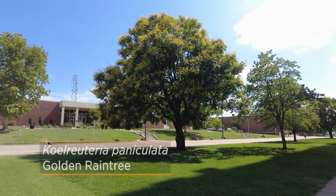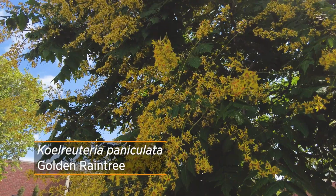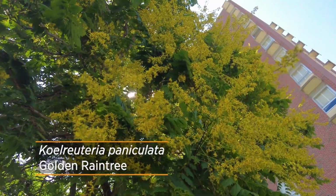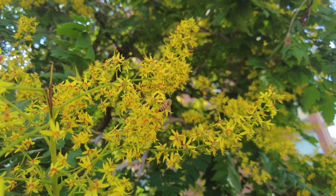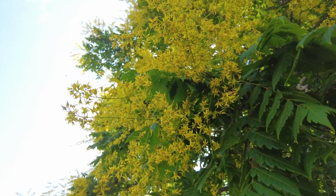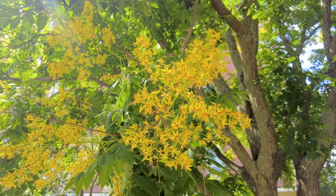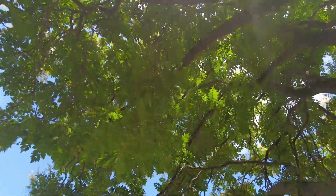This is called golden rain tree, and it's actually a very nice tree. You can see because of these flowers that it produces. These panicles will get to be about a foot long and just produce a numerous amount of yellow flowers all over it. In fact, when the winds start blowing and as those flowers start to decline, they will fall, often creating a golden carpet underneath that tree, and it sort of has that golden rain effect when you're underneath it during the wind also. So it sort of just has them falling down on the ground around you.